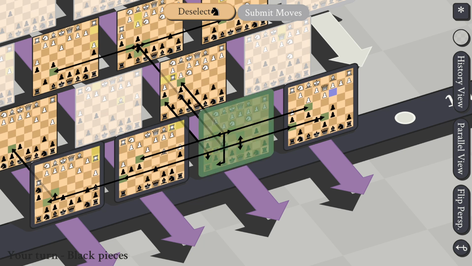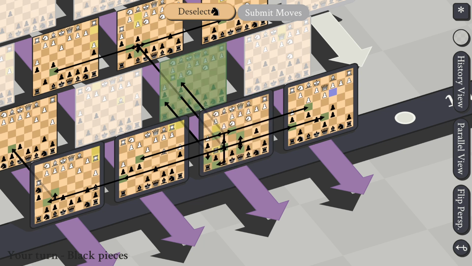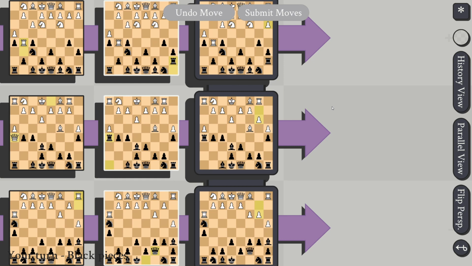As you can see here, the knight can move two spaces on the y-axis and then one space on the time axis. This allows us to stay on the same y-axis that we were on and avoid the enemy rook here that was covering this whole y-axis that we might have been forced to move into if we didn't go back in time. And finally, we come to the pawn.